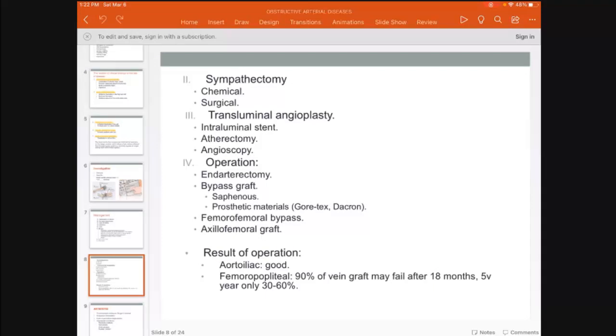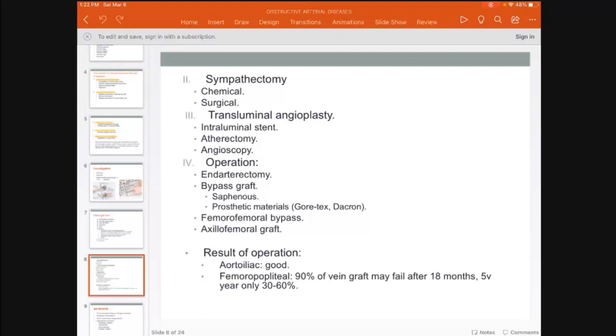Now, this is regarding the advice to change the lifestyle: prevent smoking, prevent alcohol consumption, and encourage this patient to walk. Besides that, give any medication to control pain, hypertension, hyperlipidemia, and hyperglycemia, and besides that, a vasodilator and painkiller should be given to this patient. You should take care of the feet, and avoid wearing high heel shoes.